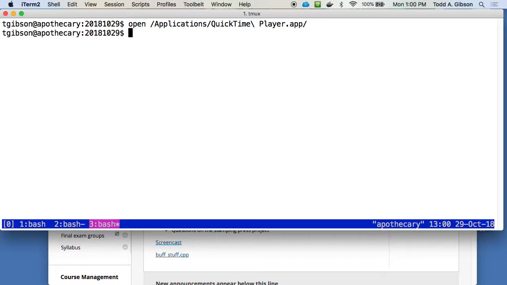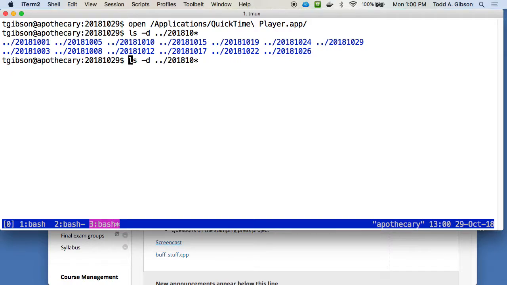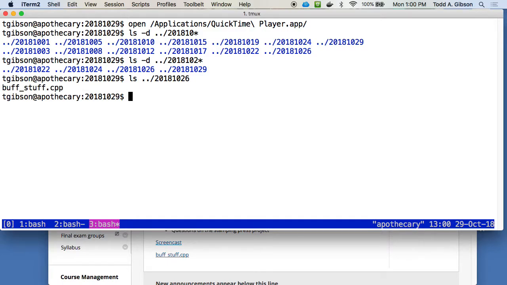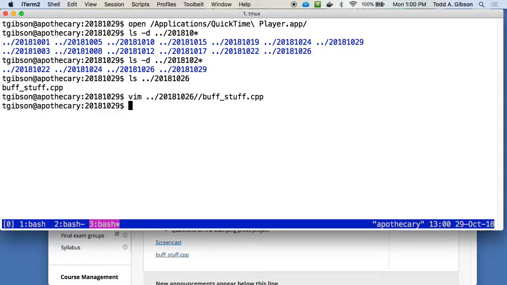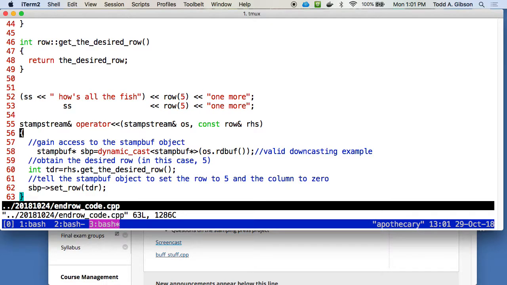So we're talking about the row manipulator. Yeah, right here.